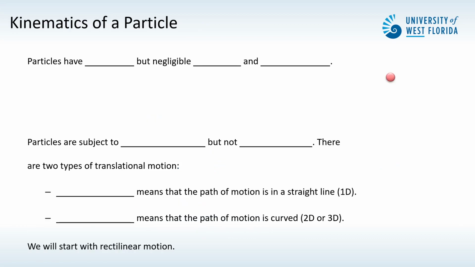We're going to be working with particles for the first few weeks of the course. Particles are idealized objects that don't exist in the real world, but it can be useful and reasonable to model objects as particles in some instances. Particles have mass, but negligible size and shape. Particles are subject to translation, but not rotation.